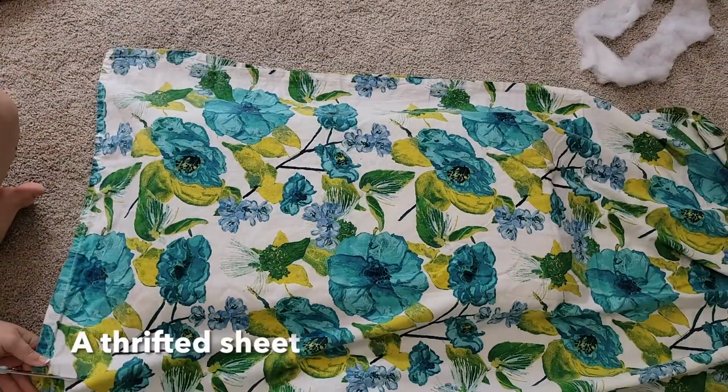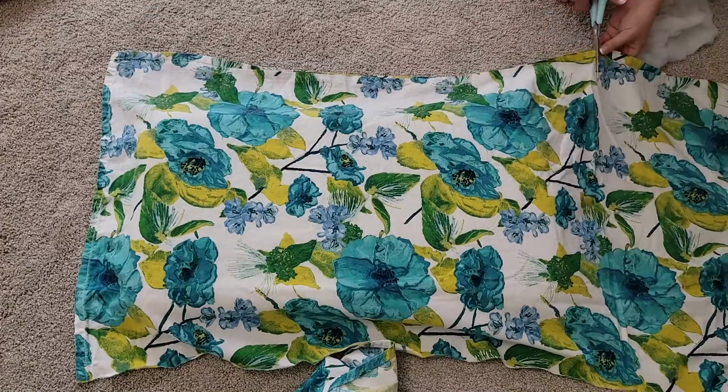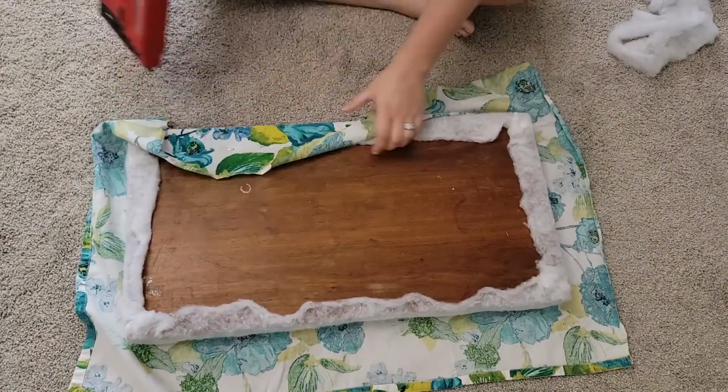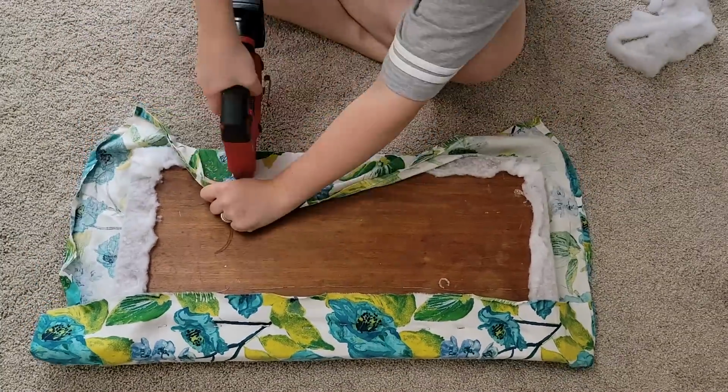I thought it was a gorgeous bed sheet. I can't even believe this was a bed sheet. It's still so vibrant and bright, even though I'm guessing it's probably from the 1960s. But you're just going to repeat the same process that you did with adding the quilt batting when you add the fabric. The only difference really is perfecting the corners, just making them look a little more finished.